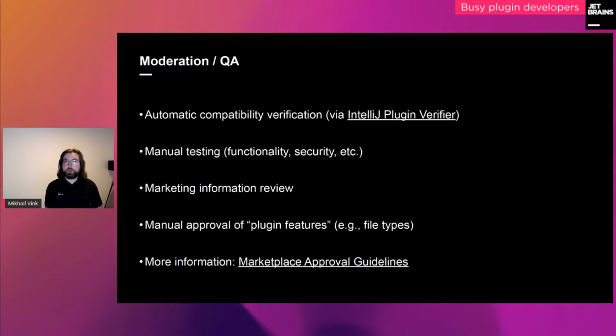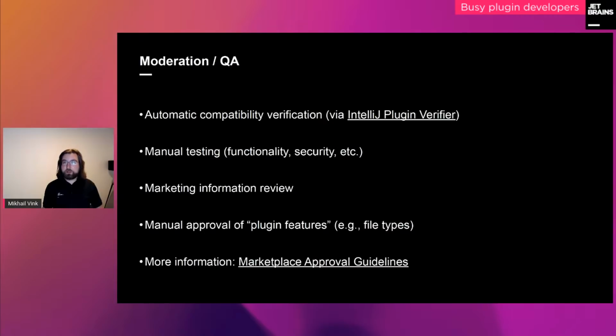That tool checks the plugin on the bytecode level, and checks the compatibility with specific versions of the IDE. So if there are some since-until builds for the IntelliJ plugin which are not compatible on the API level, we are going to tell you, and we are working on adding more automatic checks to your plugin, which will give you feedback about what is happening. Then we do a round of manual testing. Shout out to Lydia and Albert in our moderation team, who look into each plugin submitted to the plugins repository and make sure that it works well and as expected.